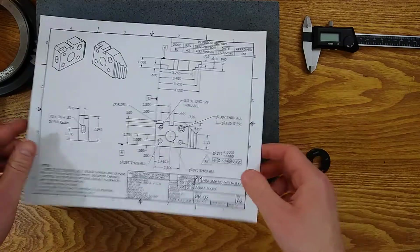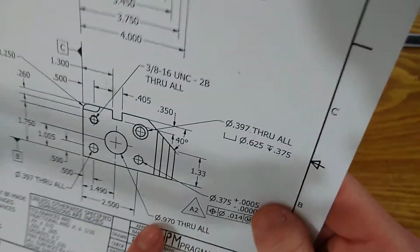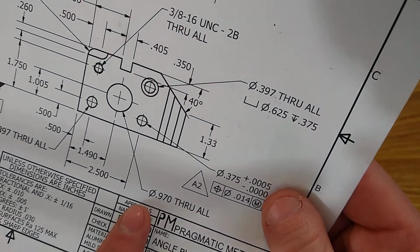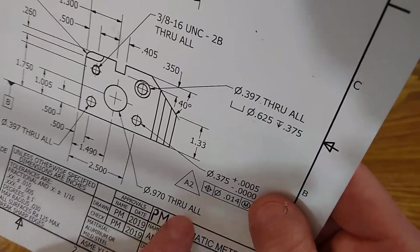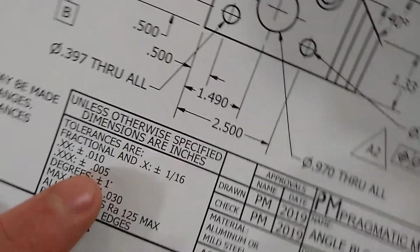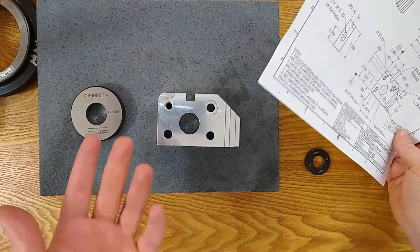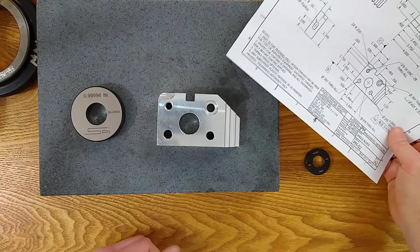I'm going to measure this 970 through hole. Sorry about the lighting. I don't know how to fix that. 970 through hole plus or minus 5 thousandths from the title block tolerance. Okay. So we'll set up, we don't necessarily need to use a dial bore gauge for this, because of the tolerance, but let's practice setting up.